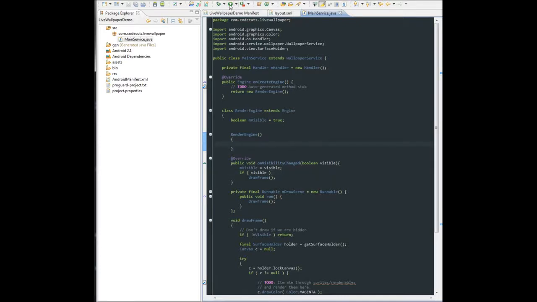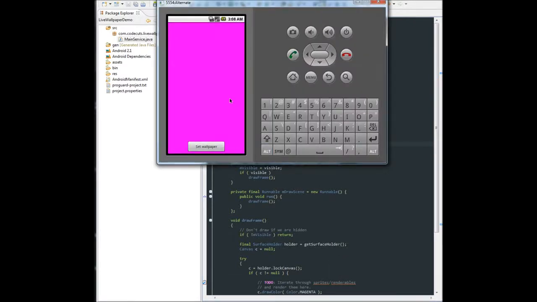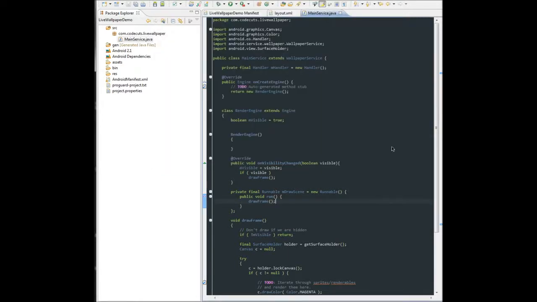If we go ahead and run our project, you get something that looks a little bit like this. Ta-da! Looks like it worked. So that's the basics behind the bare minimum required to start a live wallpaper. In the next couple episodes, I'll show you how to actually create a framework that we'll be able to implement and use in this live wallpaper framework that we've created, bare bones system.